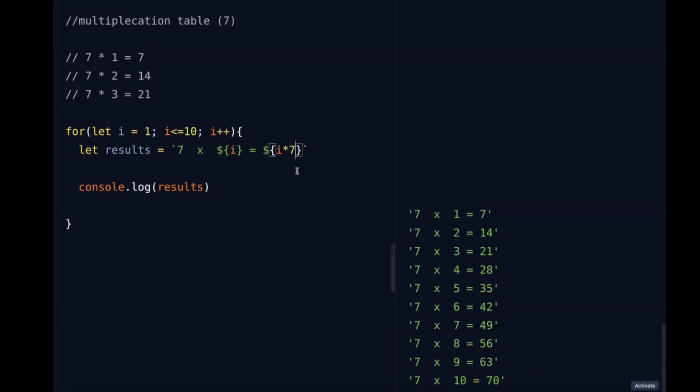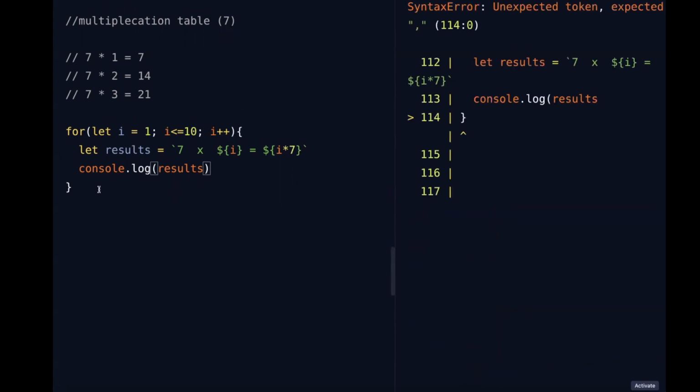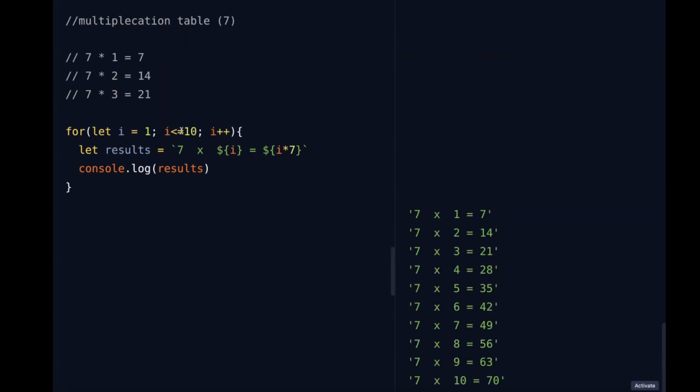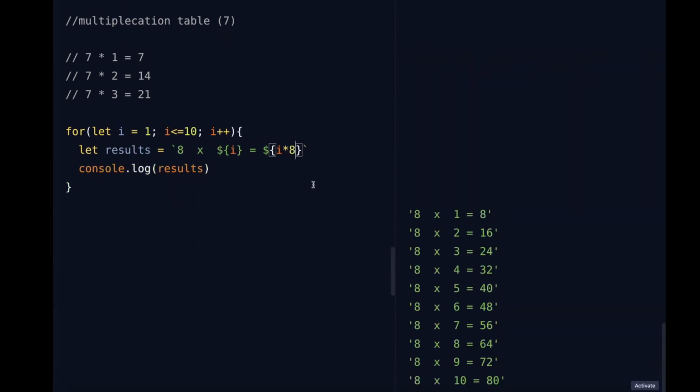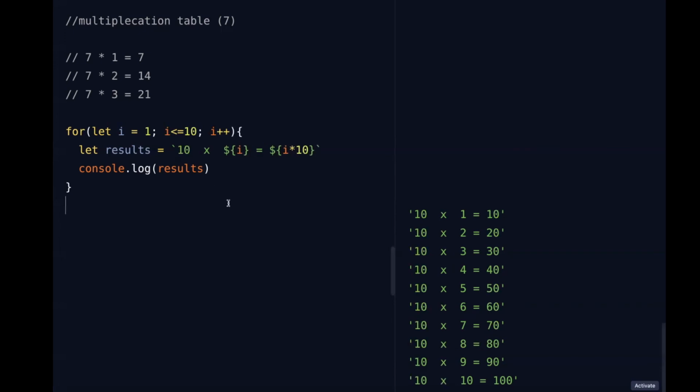So this is it. And I think it's pretty simple, in my opinion. Just in case you want to change it to, let's say, the 8 times table, just change the label to 8, then change this to 8. So it's going to be 8 times 1 is 8, 8 times 2 is 16, 8 times 3 is 24, that kind of thing. If you want to even make it 10, you can make it 10 over here and make the label 10. That's it. So 10 times 1, 10 times 2, 10 times 3.